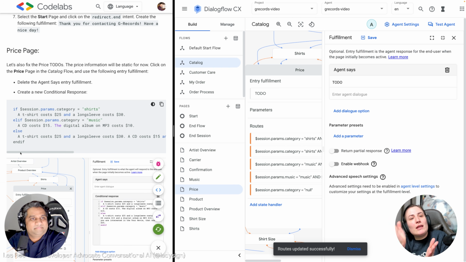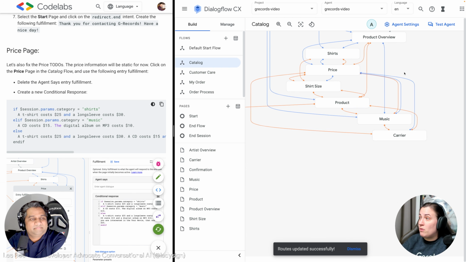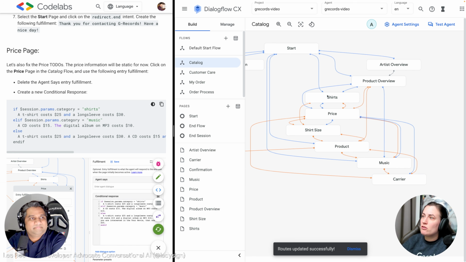What I'm doing here is, because you can get to the price page from various moments in time, I can go directly to the price page and ask, what do things cost at your shop? And it tells me all the prices. But if I already mentioned that I'm interested in buying a shirt, I'm not interested in what the tour movie costs.